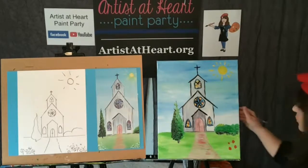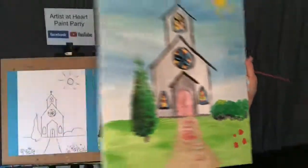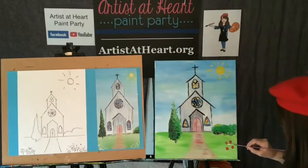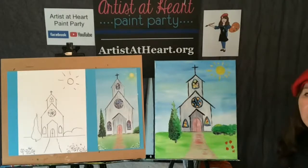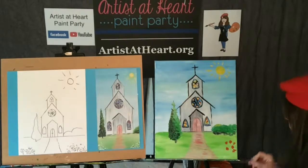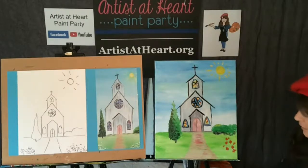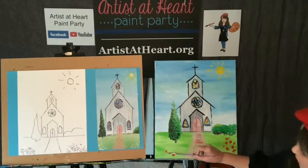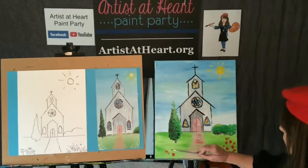So I'm just putting these little kind of organic shapes for flowers. You see that? Kind of looks like a poppy garden. Don't make it look like a pattern, though, because it's natural, right? So we don't want to make it look too even. Maybe we'll put some over here, or whatever flowers you want. You could add stems if you want to.